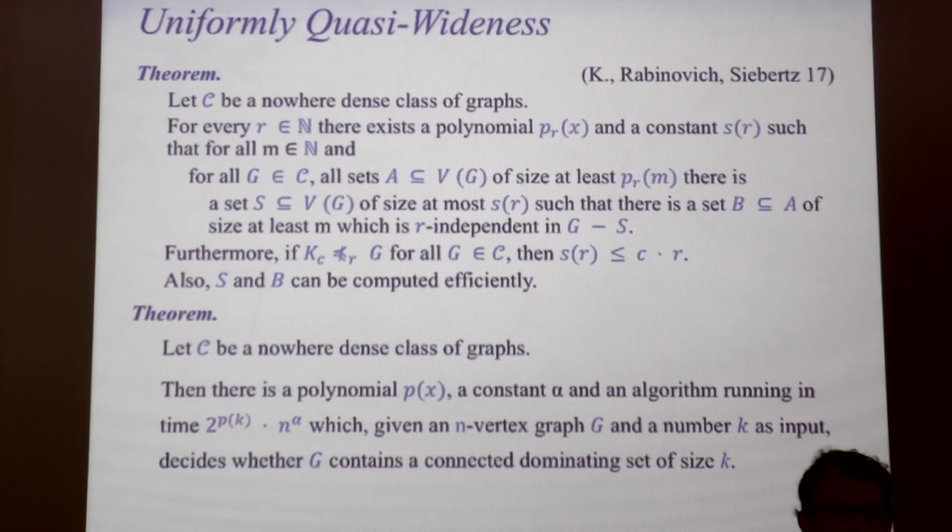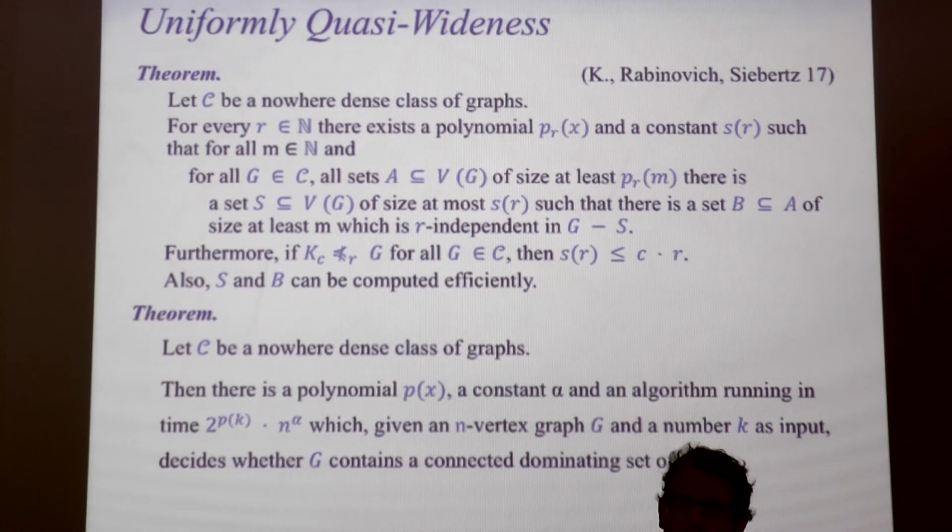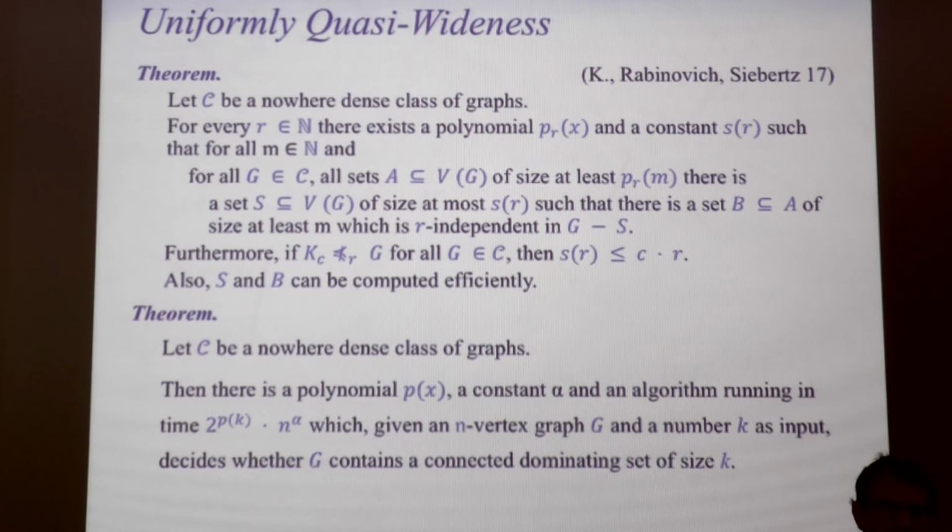How do you prove this? Like I said, the key tool is indiscernibility. Let's say I want to find a 2R-independent set in a graph, which means you want a large sequence of vertices which pairwise have distance more than 2R. But two elements having distance more than R is a first-order property. You need two variables, and R is a constant, so you just say there's no path of length at most R between them. And so you want a set of vertices which is pairwise at huge distance.